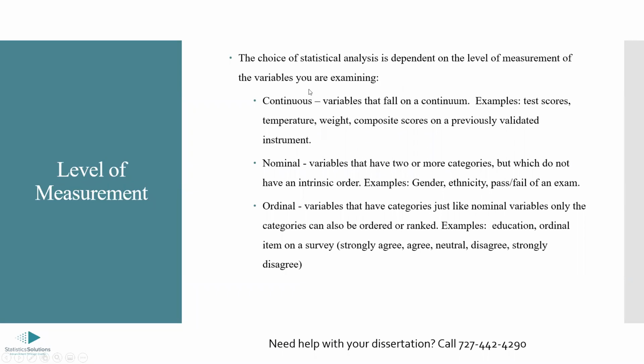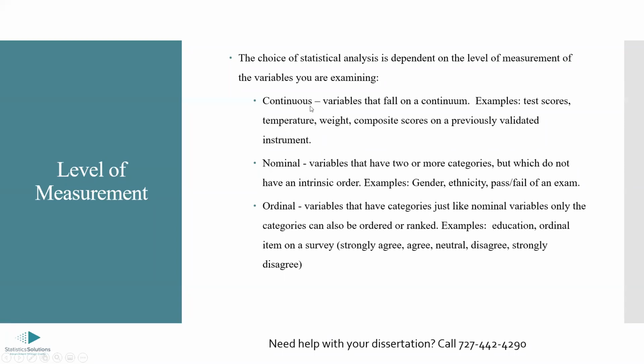So the choice of what analysis you decide to use is dependent on level of measurement. It's also dependent on whether your statistical assumptions are met. So statistical assumptions typically include things like normality, homogeneity of variance, absence of multicollinearity. You want to make sure those assumptions are met. If they are not met, many times there is an alternative test you can run. A non-parametric test. So we will be touching on that. So first, let's define the 3 different variable types.